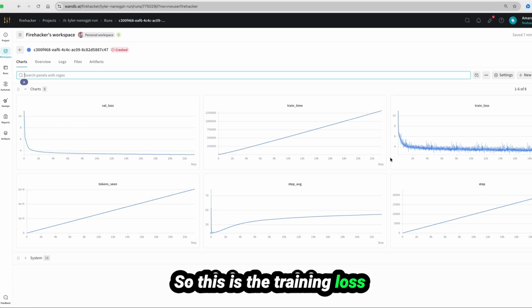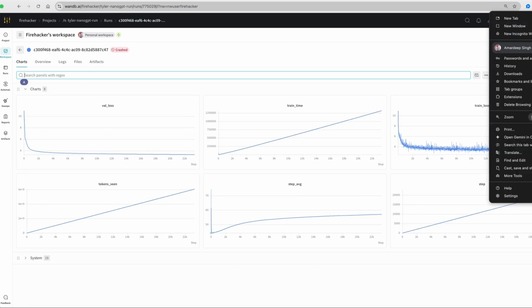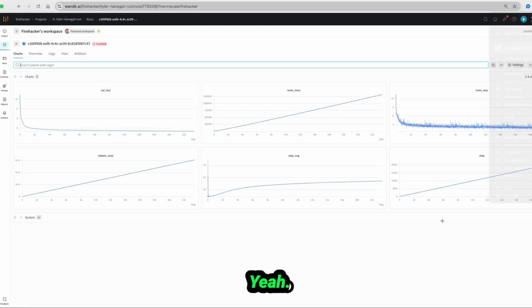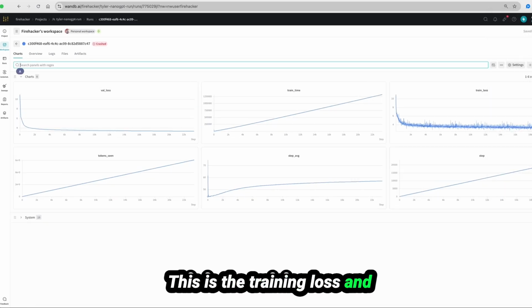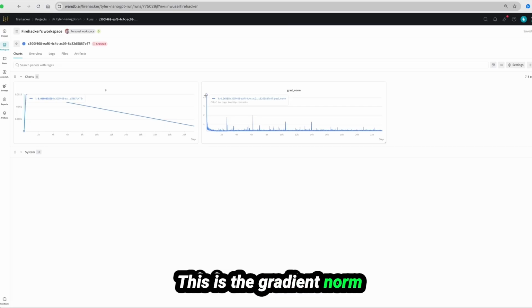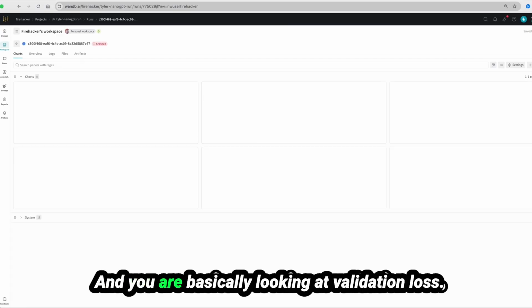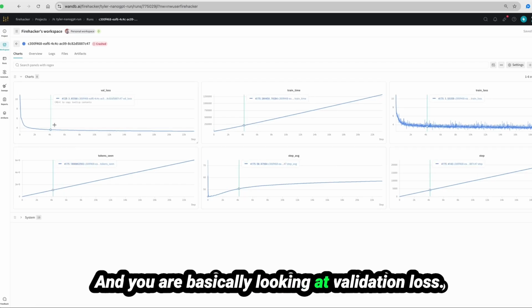So this is the training loss. This is the training loss, and this is the gradient norm. And you are basically looking at validation loss.